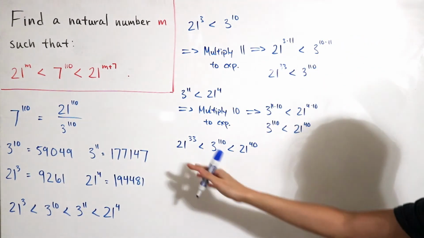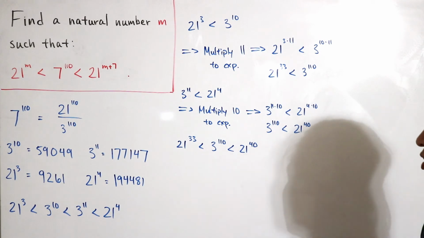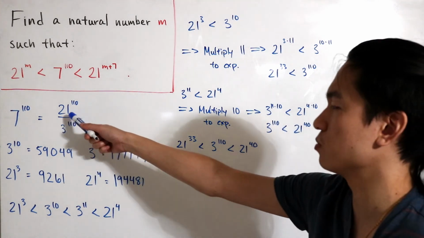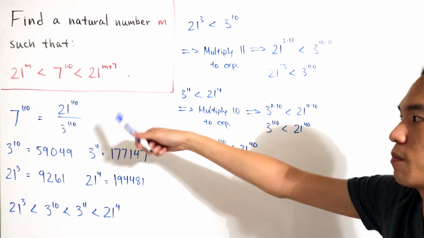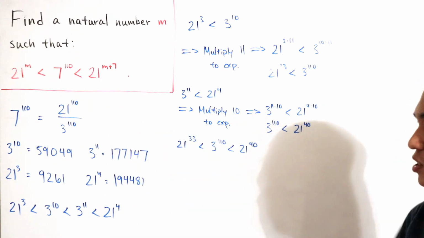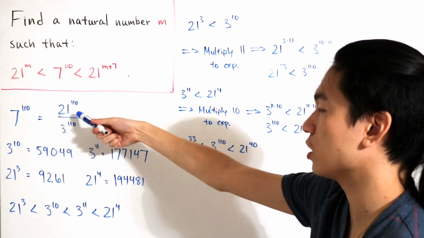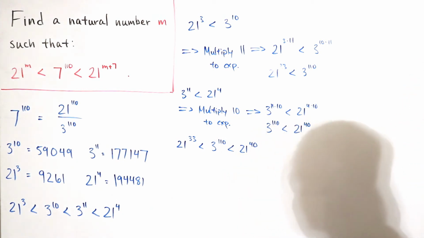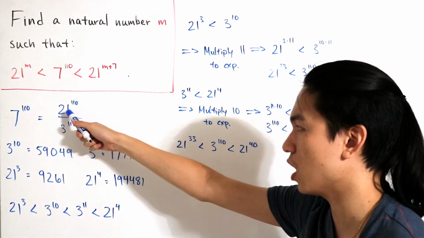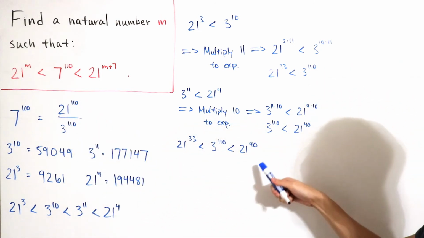That's a good establishment that we have reached. So what are we supposed to do from here? Well, it's actually very simple. We can just take what we started earlier. We said that 7 to the power 110 is equal to 21 to the power 110 divided by 3 to the power 110. We'll start from the 21 base, using the multiplication and the exponents, and use this top numerator and divide everything in our inequality.